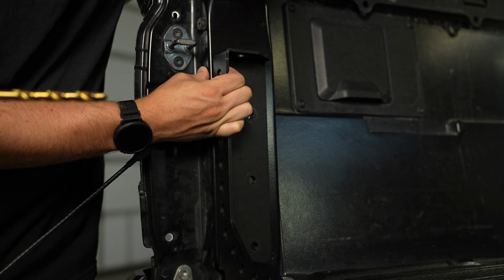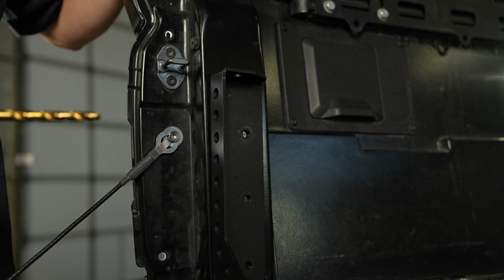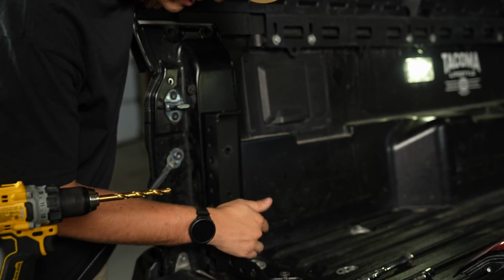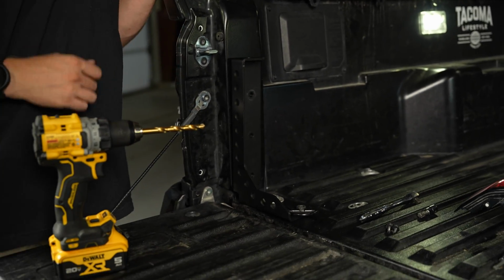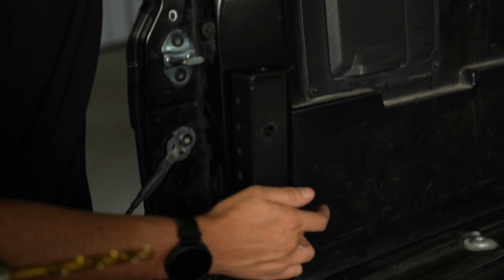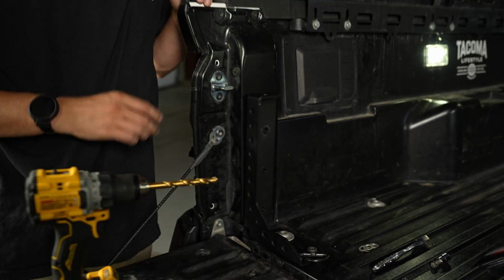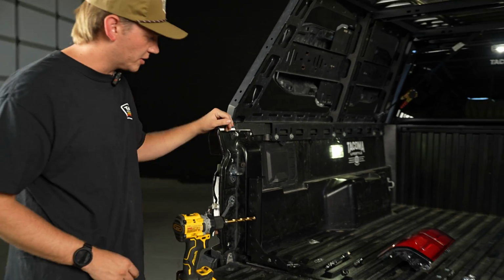But what we can do is we can pull this back here. We can drill the first hole, drop the bolt in, and then once that first bolt is in, we can get the rest of these. And the reason why I'm doing it that way is with that bolt in there, this won't shift anymore, and you'll still be able to get those other two bolts in, and it'll be a nice clean job.